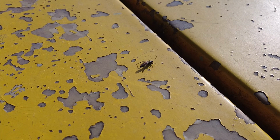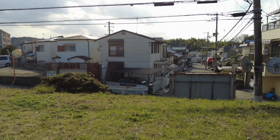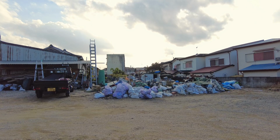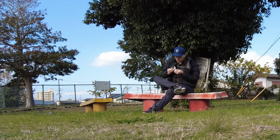I've still got about 15 minutes till the next train for the next station. We're about halfway through here, so it's a good chance for lunch. Got me onigiri, a little rice ball here. Nori, seaweed on the outside, rice, and tuna inside. And lunch weather has come. Good break, good picnic.